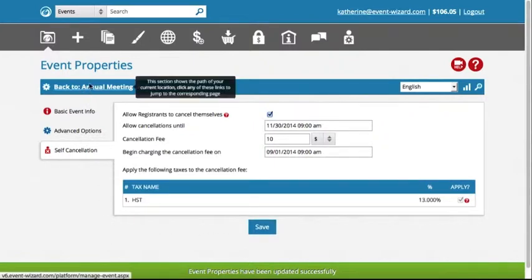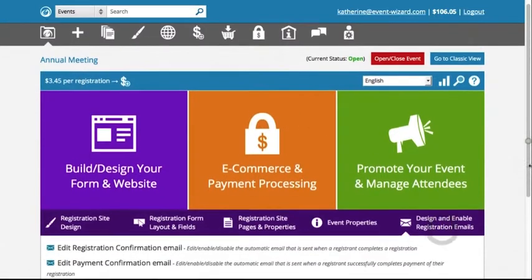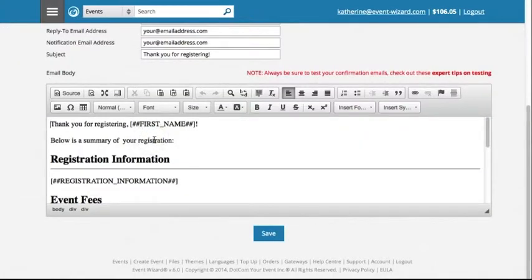First, we will start with how your email confirmation should be set up so that your registrants have the ability to log back into their registration and cancel if needed. When you set up your confirmation email, you will need to add a merge tag that will embed a link to each registrant's personal confirmation page. Once on the confirmation page, the registrant can then cancel their registration on their own.